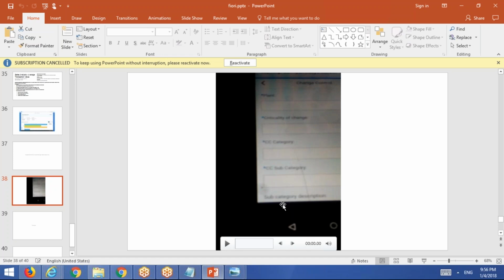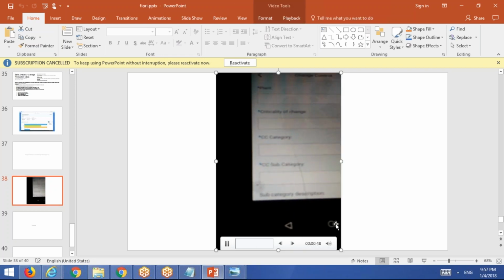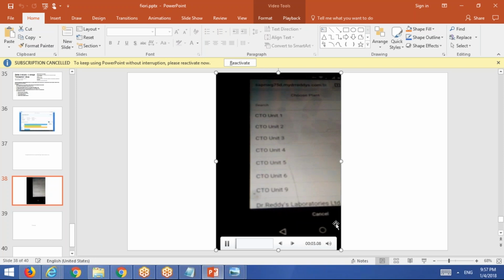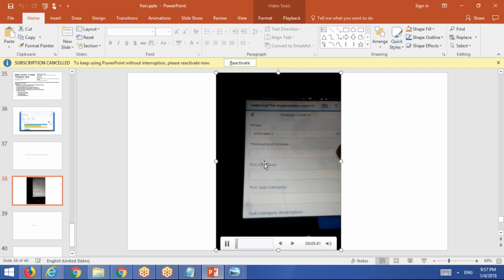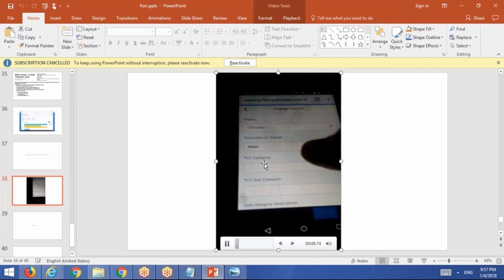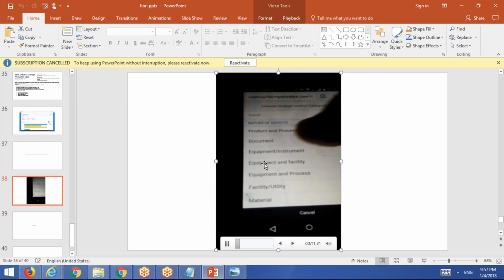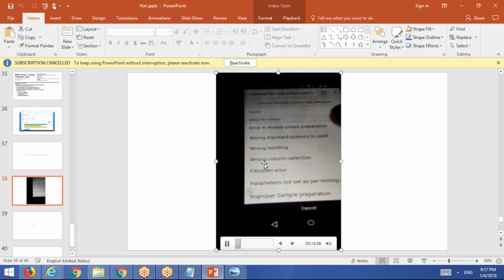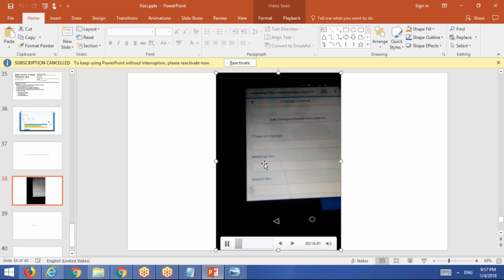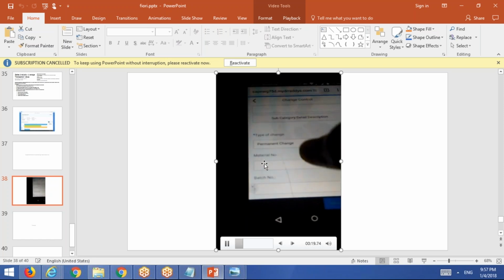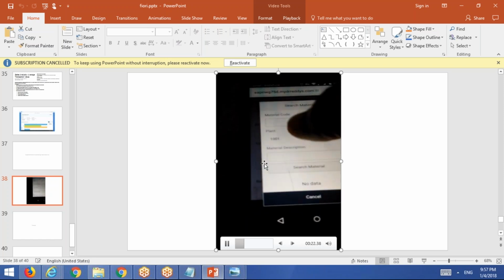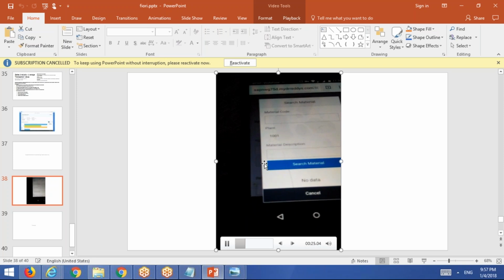Using this app you can do attachments, send to the backend, store it, and see the other defects as well. You can select the plant, the criticality of change, category, subcategory, and the type of change, whether it's permanent or temporary. You can search for material.